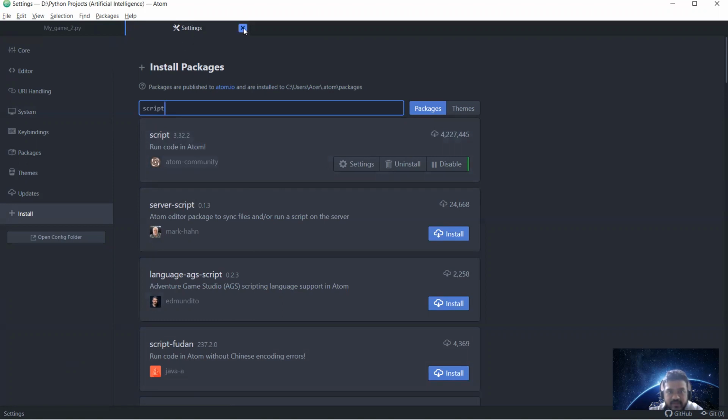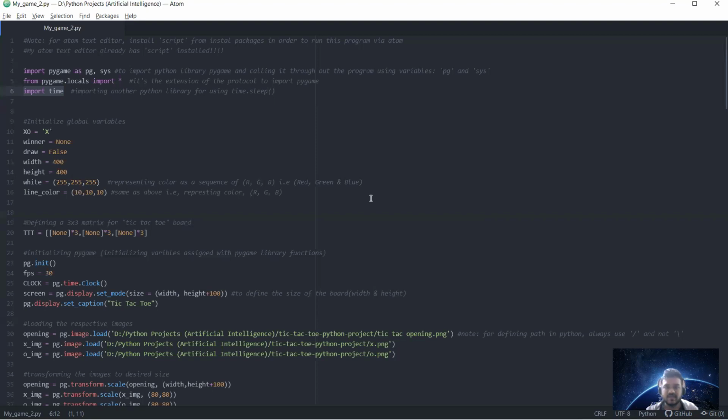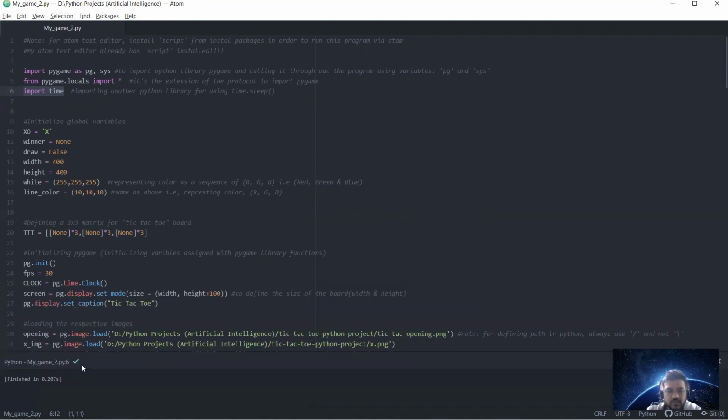Now I just have to close the settings tab, and then in my text editor window, I just have to press Control, Shift, and B. Okay, this shows that Python has finished the compilation, and the tick mark shows that my program is executed correctly. It is compiled correctly. It has no issues.